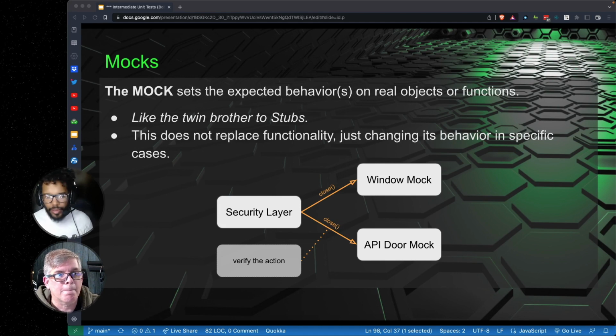But they don't all replace. Correct. Well, it depends on how you set up the mock. A lot of times the mock will stub every function with the assumption that you're going to go in and change the behavior for the ones you want. Part of the advantage is you don't get any surprises.